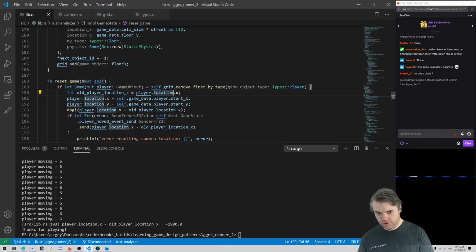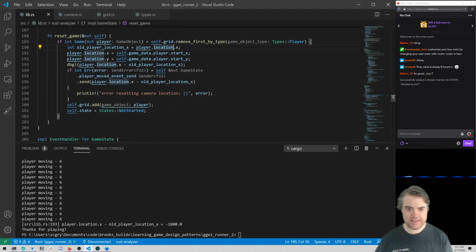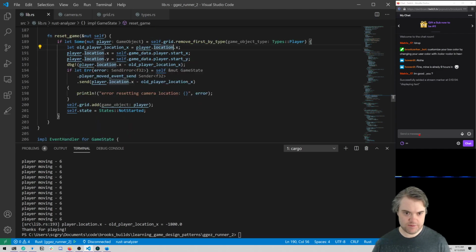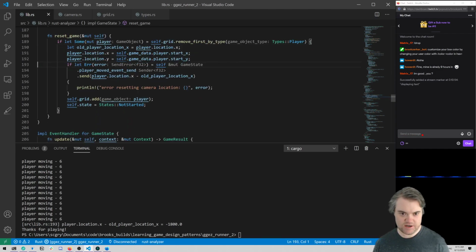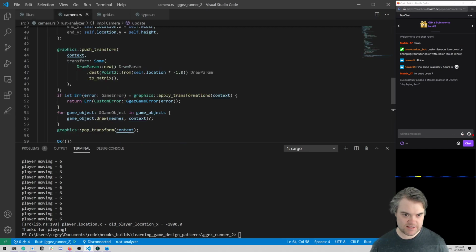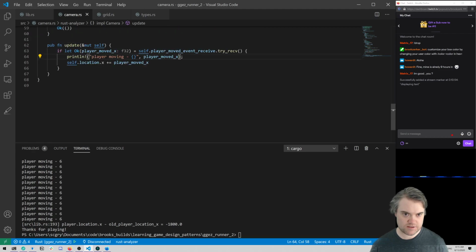Oh, I think I know. I think I know. The camera. Hold on. Let me take this debug out. I think I know what's going on. Let's go to the camera and take this print line out. I know what's happening.